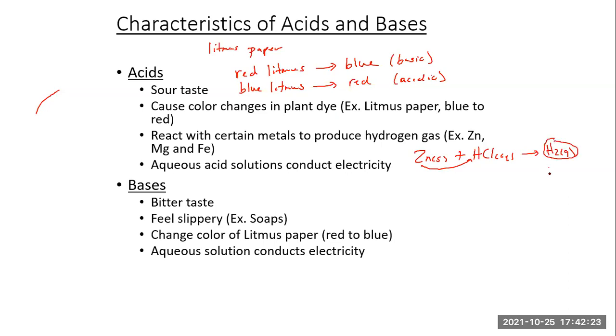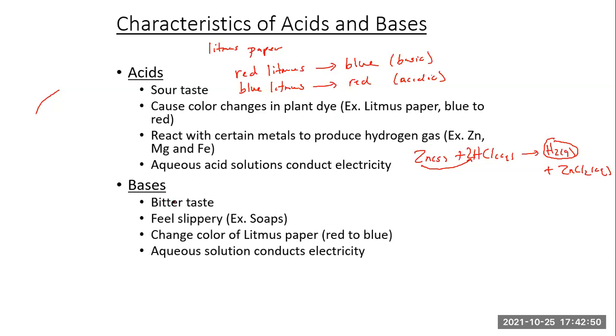And we'll then make zinc chloride here. And for balancing, for good measure, we put a 2 there. But again, you've probably seen this in one of those videos, especially with chemical reactions. It's a very common one. You'll see a bunch of bubbles come up as this reaction is taking place. Aqueous solutions conduct electricity. So if you have a strong acid, it's a strong electrolyte, which means it will conduct electricity.